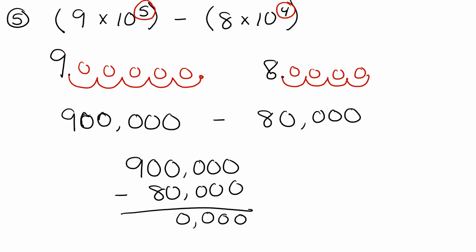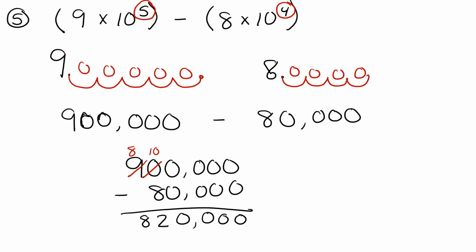But when we come to 8 minus 0, we cannot solve 8 minus 0. We have to borrow. The 9, we borrow 1, so it becomes an 8. The 0 becomes a 10. 10 minus 8 is 2, and 8 can come straight down. 820,000 would be our final answer.